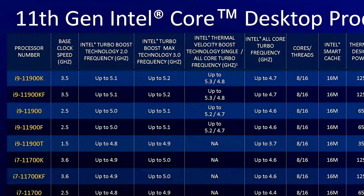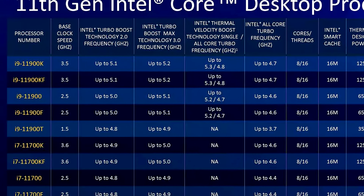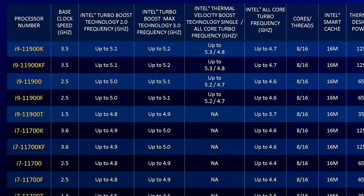This video is a follow-up on the announcement of Rocket Lake S and the leaks that came a couple of weeks back. For those of you unaware, Intel launched its 11th gen of Rocket Lake S CPUs on Tuesday, March 30th, based on the Cypress Cove architecture from 10nm, which has now been backported to 14nm, with improvements such as PCIe Gen 4 support and a 19% increase in IPC.